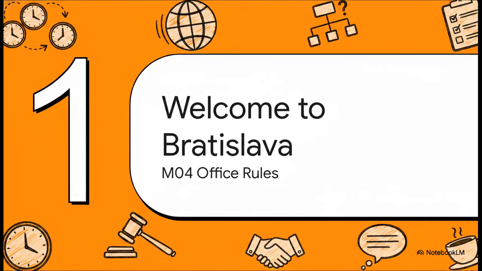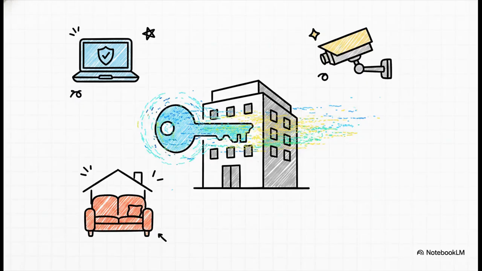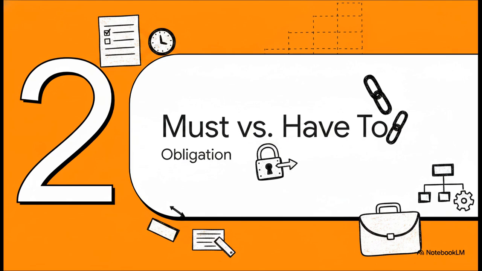Section 1. Welcome to Bratislava HQ. Let's get grounded here. You're officially a new hire in a fast-paced, international corporate setting. In this kind of environment, figuring out the difference between a strict rule, a cultural expectation, and just a casual recommendation, well, it isn't just about sounding polite, it's absolutely crucial for your daily survival. Mastering these modals isn't just about passing a B1 language test. It's the secret code that unlocks professional communication, whether we're talking strict IT compliance or just the flexibility of remote work.